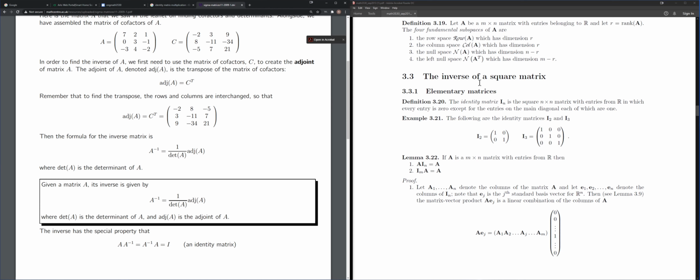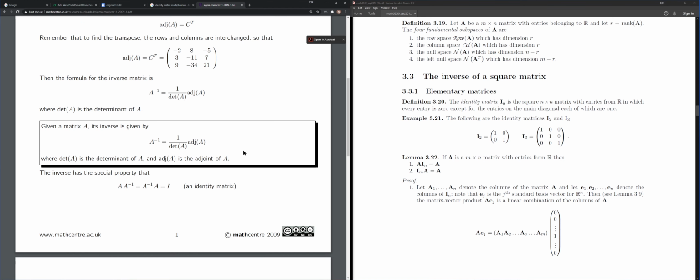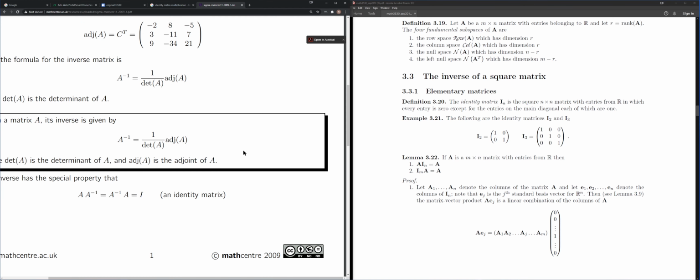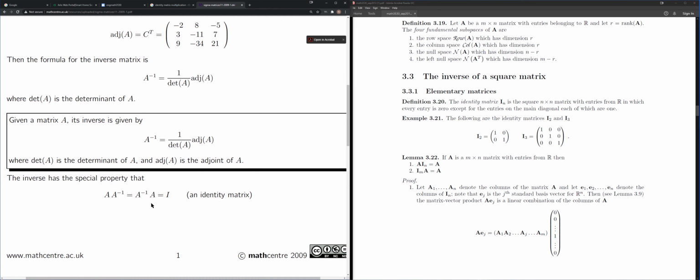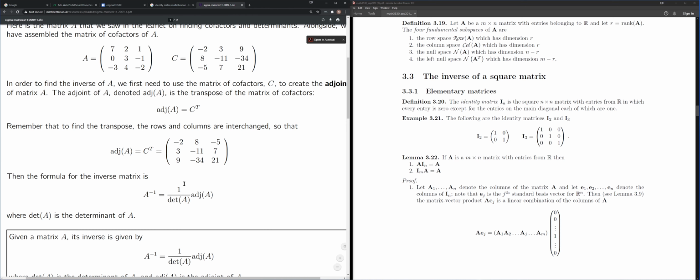Okay, so this method of getting the inverse of a matrix is different from what you probably would have seen in 1180, where to get your inverse, you form your adjoint matrix and then you multiply the adjoint matrix by 1 over the determinant of A, right? Okay, so this would be the method that we're going to look at now. It's a different method, right?